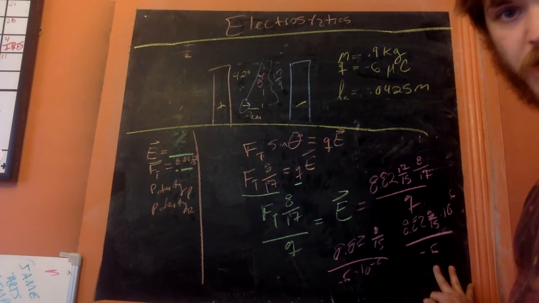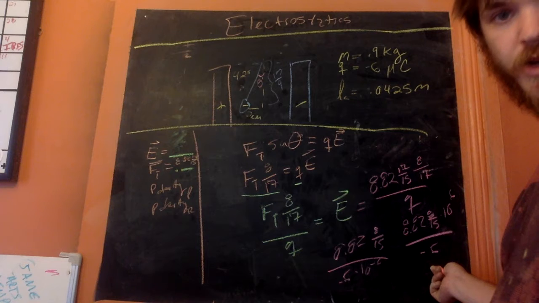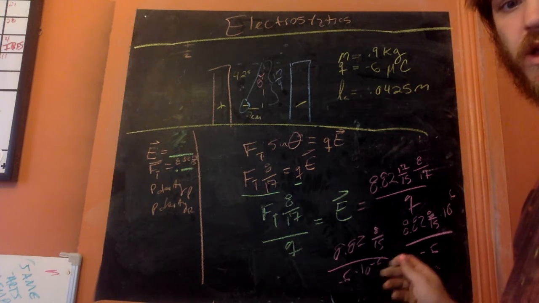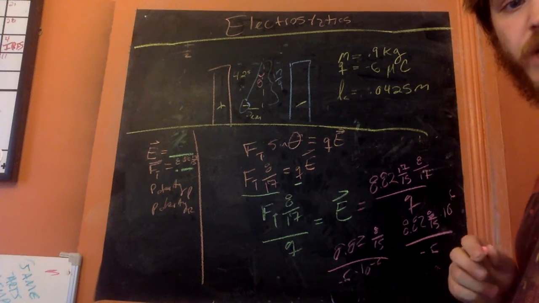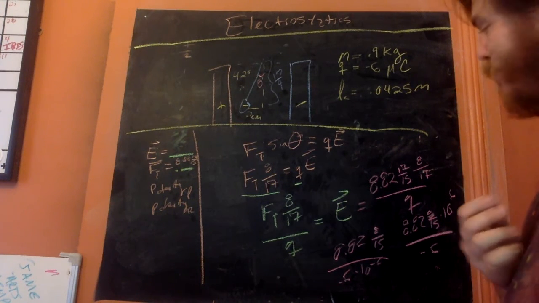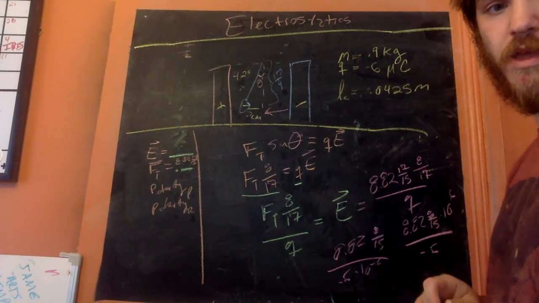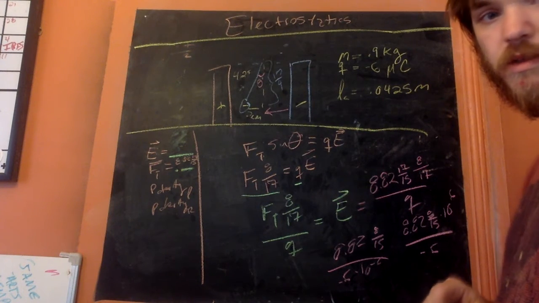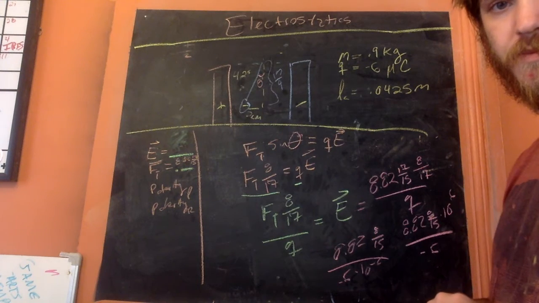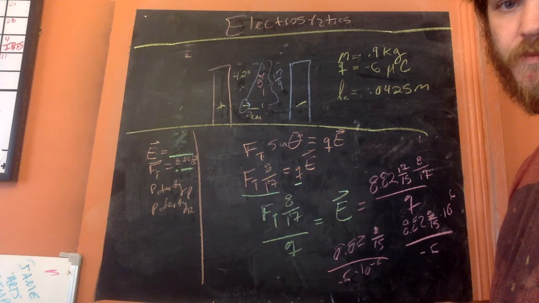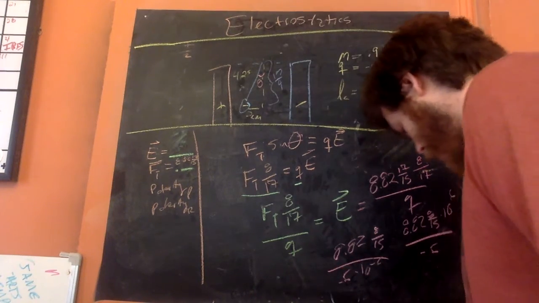I'm not going to make any calculator errors by trying to work this out for a number. Be sure to use parentheses properly on your calculator, and it should work fine. If anybody has any other questions about this particular problem, feel free, as I said before, to email me. And then let's think about if this makes sense. So the field is negative, which means it's flowing that way, which seems proper. It means that it's pushing it that direction. So then let me write this out one more time, nice and neat, so everyone can read it, and then we'll call it a day.